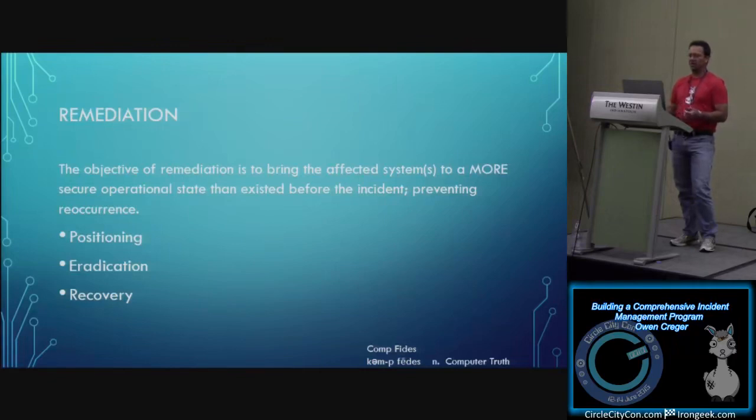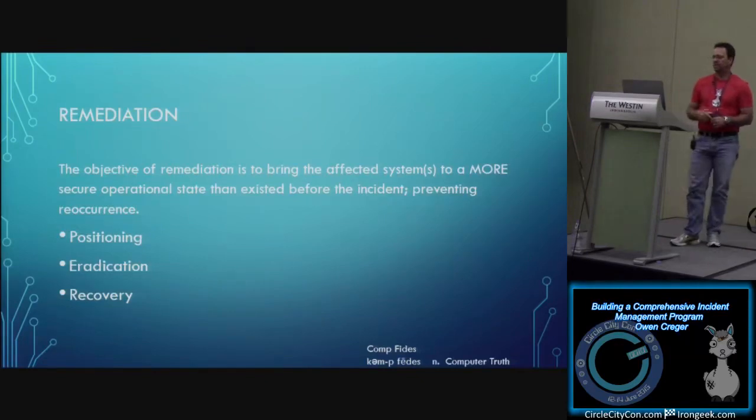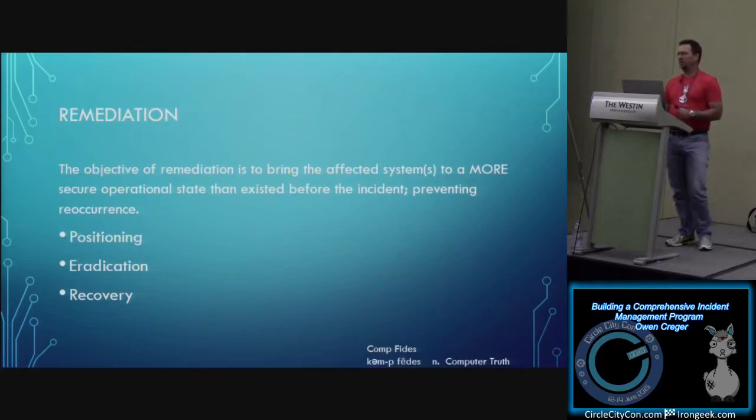And then there's actually the last step, the recovery, where you're modifying the impacted system. When I'm doing remediation, I don't want to come back to this system in a week, a month, or a year. So when I'm dealing with an incident, I will pull all the information about if a vulnerability scan's been done on that system, I'll pull the latest one. If one hasn't been done, I'll have it done. Is it running custom-built code? If it is, I'll try and get the latest code scan, if there is one, or have one done.